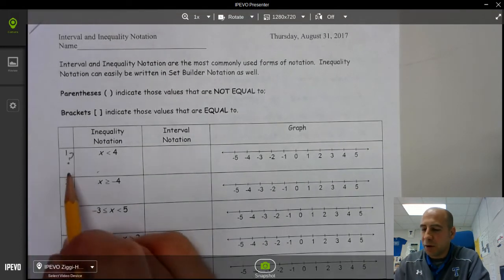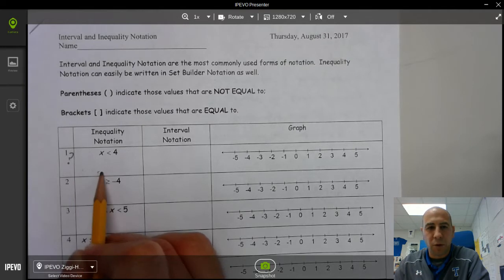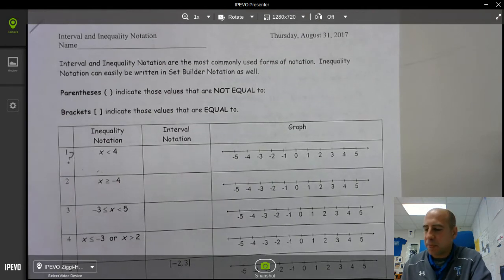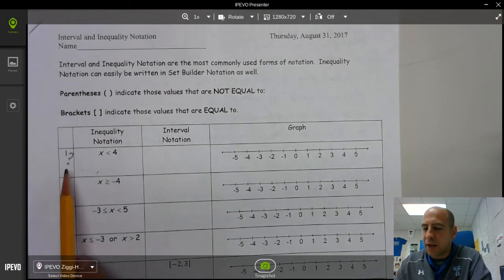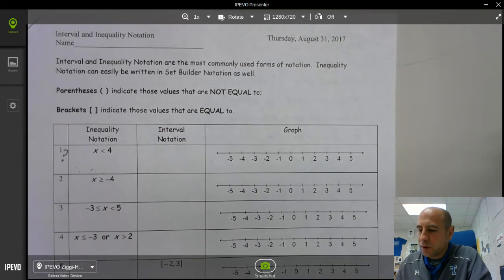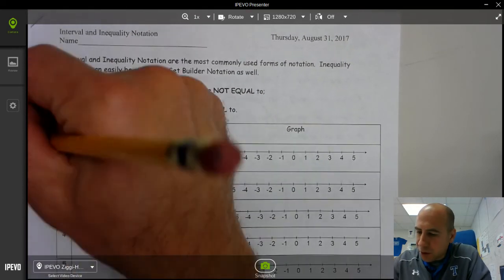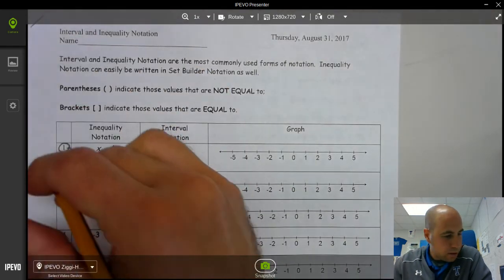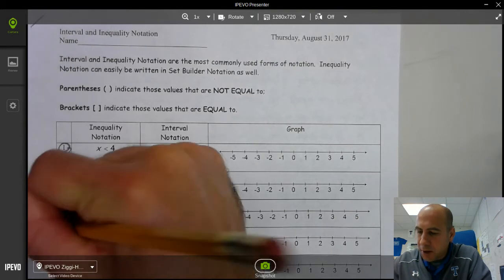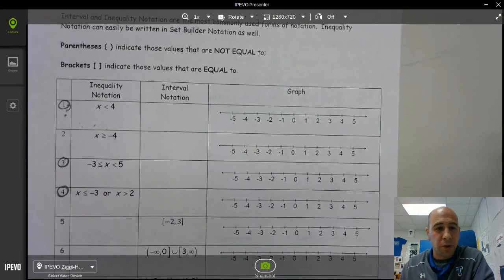So if you write down your note and say, man, I need number 1, then I'm going to go over it. Even if it's just one person that needs it, I'll go over it. But if no one needs it, then we're not going to go over it. That's why it's important for you to know, hey, I had a question on this. All right, so in the video, I'm just going to look at 1, 2, and 4. Now, if after I go over 1, 2, and 4 you get it, feel free to finish the assignment.